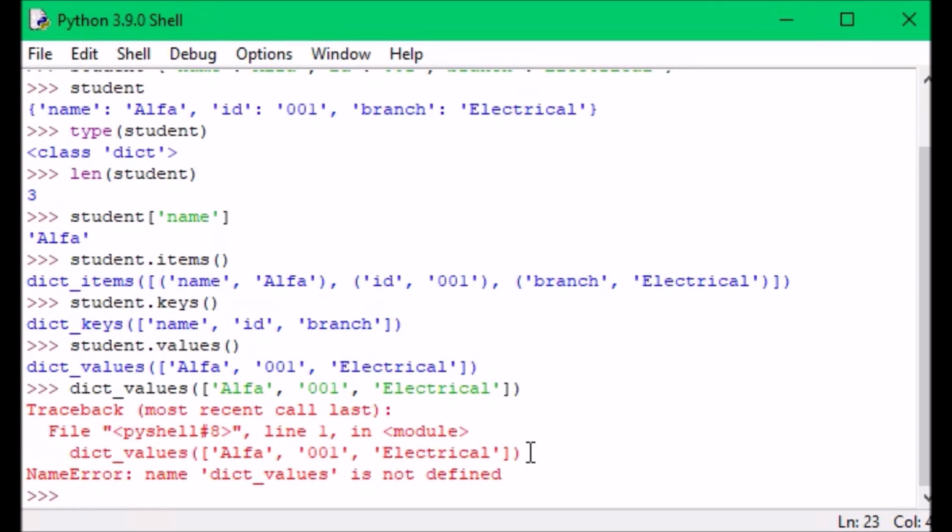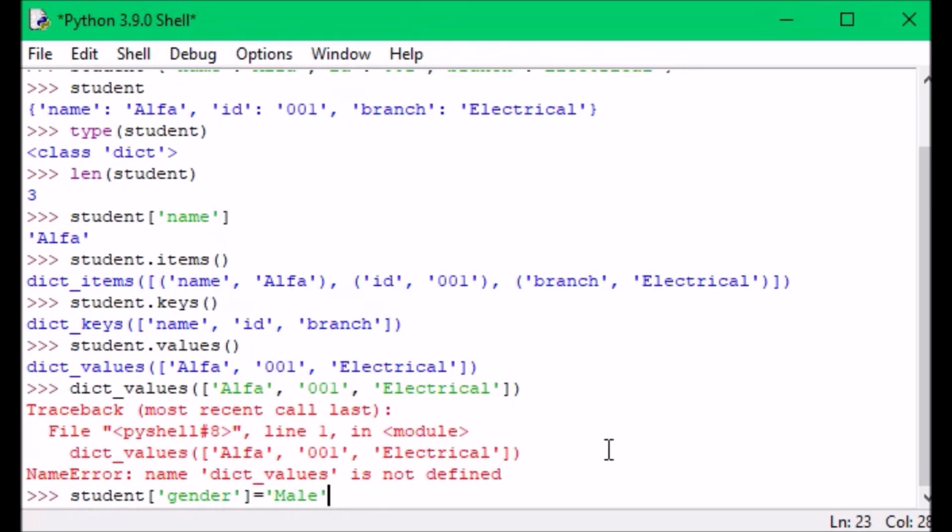Simple. Say if I want to add the gender to the existing dictionary. What is my dictionary name? Dictionary name will be student, and what I want to add? I want to add the gender. So this is the syntax: gender equal to, inside the single inverted comma, male, right?